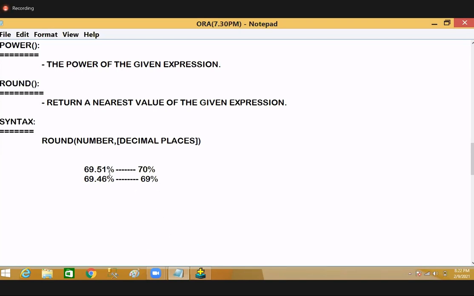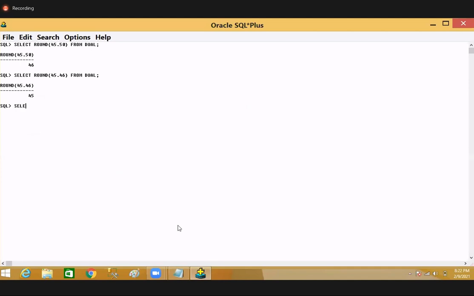In this round function I gave only numbers, but sometimes we need to give decimal places. For example, you write SELECT ROUND(35.458, 2) from dual.